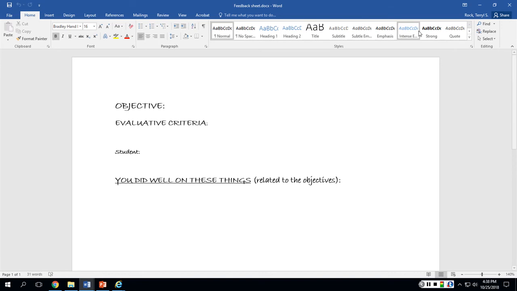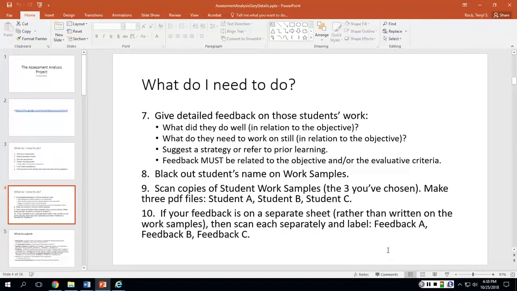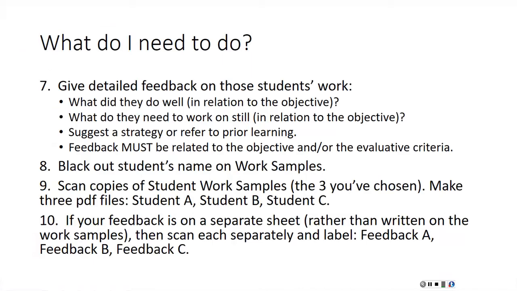So I think we'll double check to make sure that that's on D2L with the assessment analysis stuff. You want to blank out the students' names on the work samples. Either take a Sharpie or just a piece of paper or a Post-it note and lay it on top of the student's name.